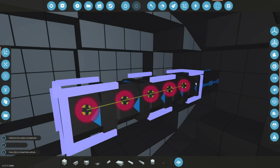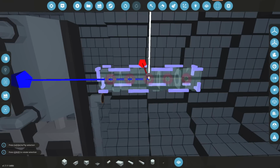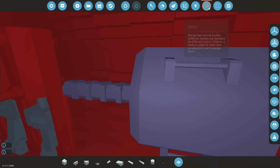Here we go, so grab that from there all the way to here. Go ahead and cut it. Move it forwards, all the way to here, and paste it on. There we go, good. And then we just need a generator to go on the back of there, and hopefully that'll work. Bam! There we go, okay, cool.